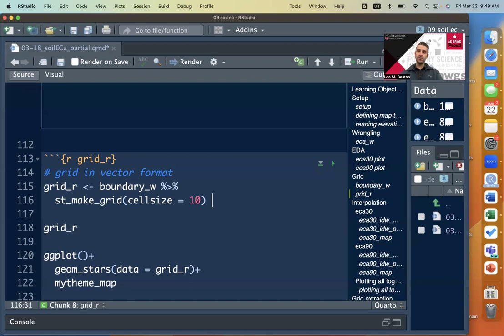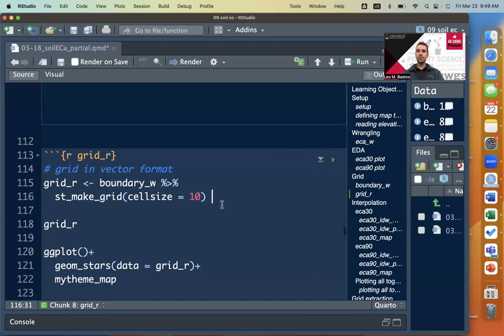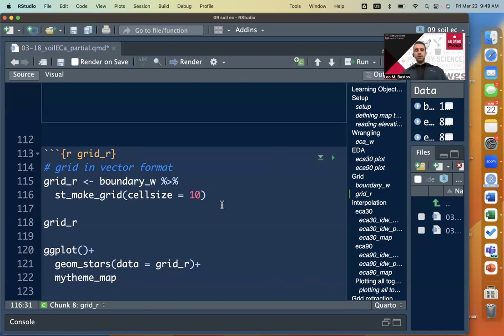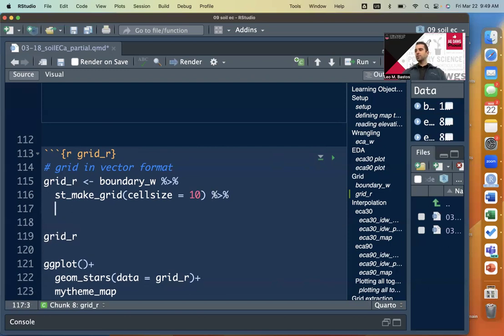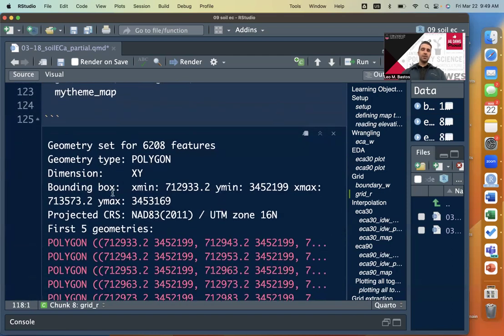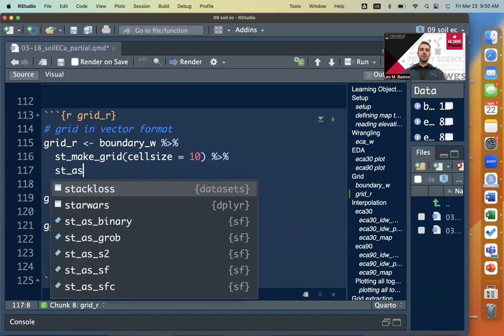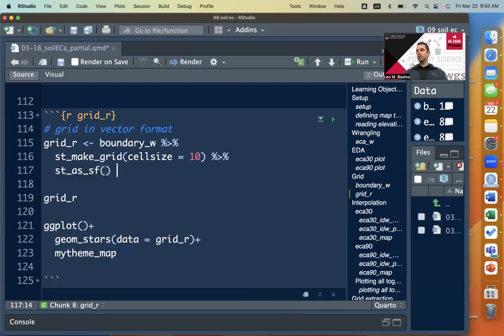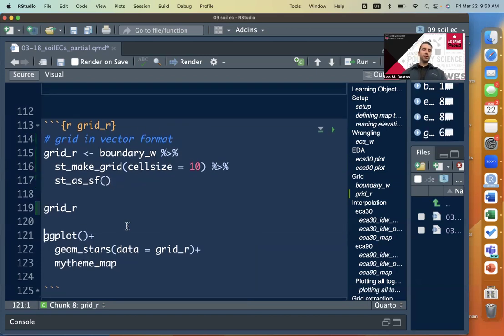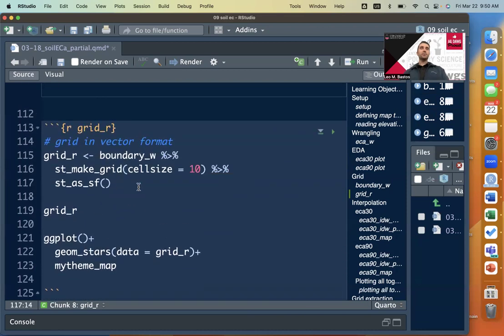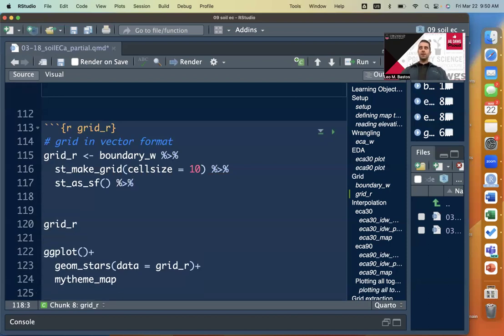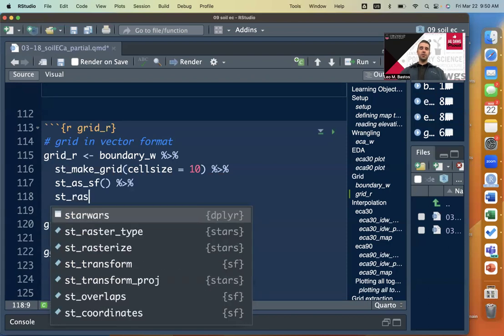So if we do that, I'm going to go a little bit faster here because we've done this grid a few times already and we walked through each one of the steps in previous classes. So the next step here is for us to transform this to an SF object. If we just run boundary and st_make_grid, it comes out as a geometry set and not a simple feature. So it's a way for us to make this SF again. So st_as_sf. We don't need to give any coordinates because it already knows the coordinates. And at this point, this object here is a simple feature again. And as I was telling you, we make the grid as a simple feature or as a vector object, but we need to transform it to raster for the IDW function to be able to use it. So let's just give here a pipe and let's use the function st_rasterize.